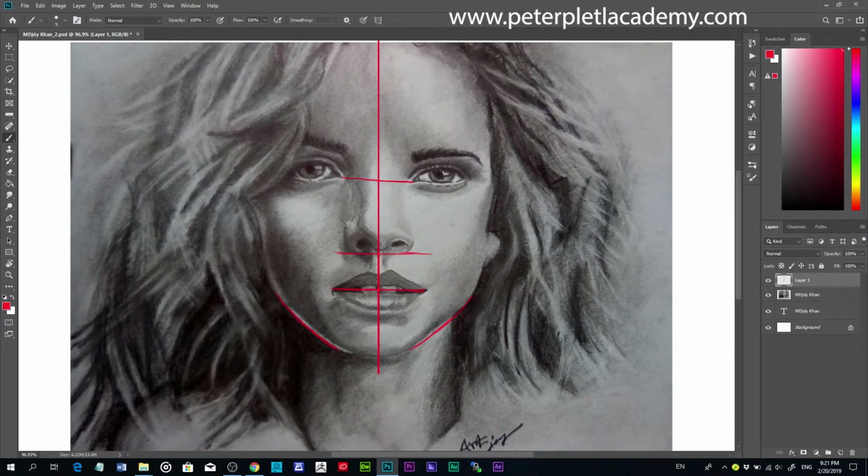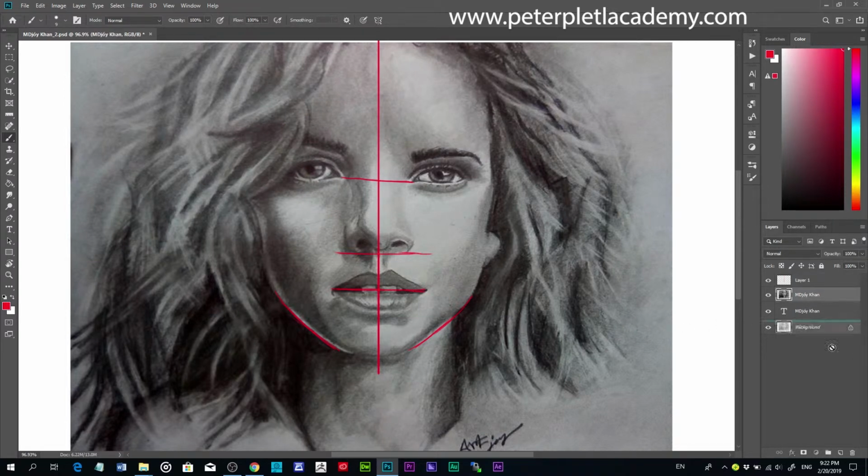Another thing I want to mention, this part of the nose is good, and here you didn't show the form. Alright, you need to show the form, because here we have the same form like here. And that form is not shown.